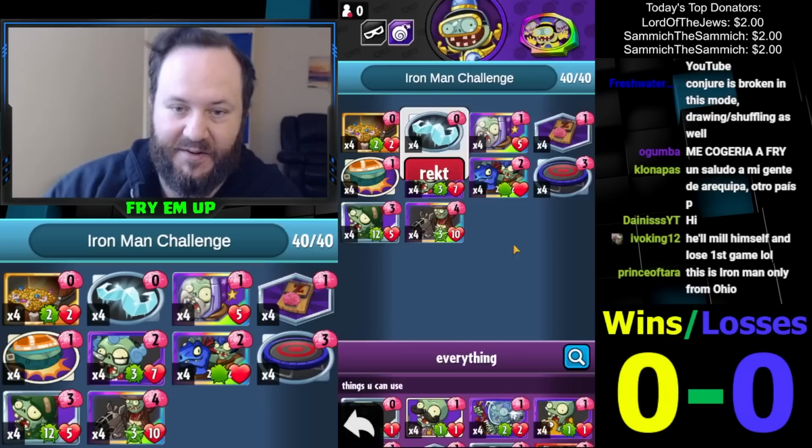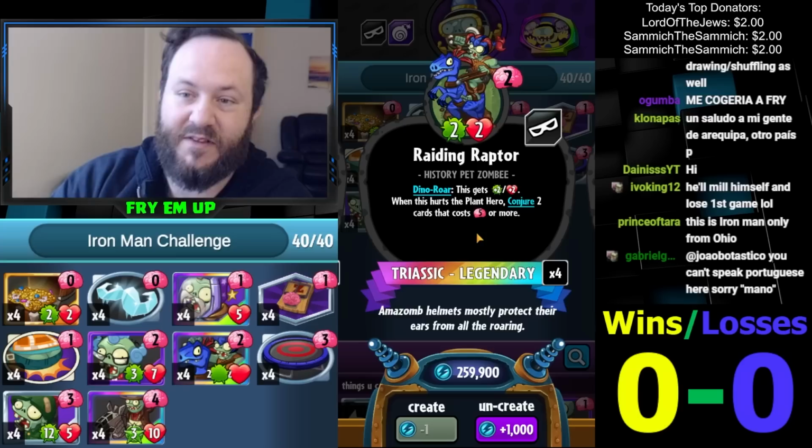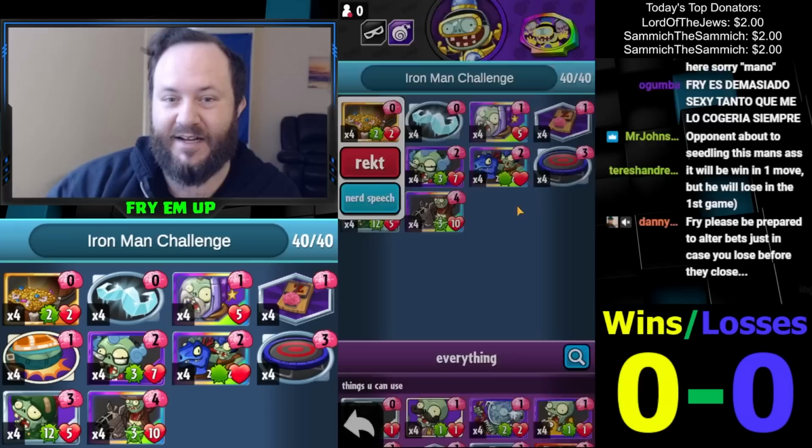We're also running Raiding Raptor, which is going to conjure 2 cards that cost 5 or more when it hurts the plant hero. With Space Time, this will conjure 5 cost cards that will just end up costing 0. This is really good in this deck because it can grow by 2 whenever you Frosty Mustache, or just by playing it on a Buried Vault. So I think this will definitely be a good win condition.